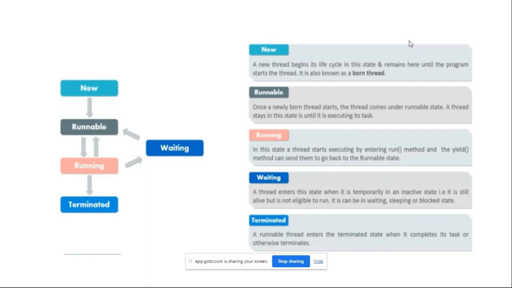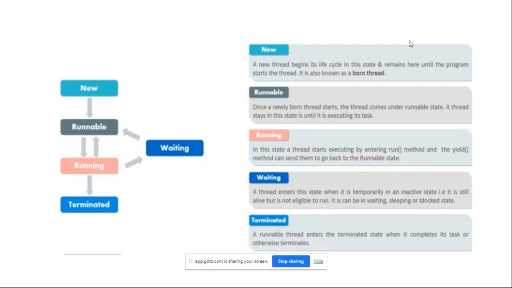Okay, they might be just created, where they will be called new, and then once they are created, they will be ready for taking the work. So it is called runnable. Runnable means it is ready to run. There is no request that has come in. It is in a runnable state, waiting to pick up any task or work. Running is where the work has actually been assigned. It is executing the code.